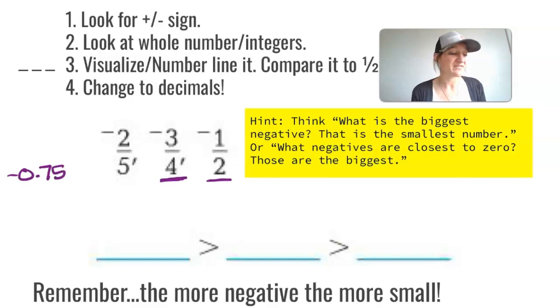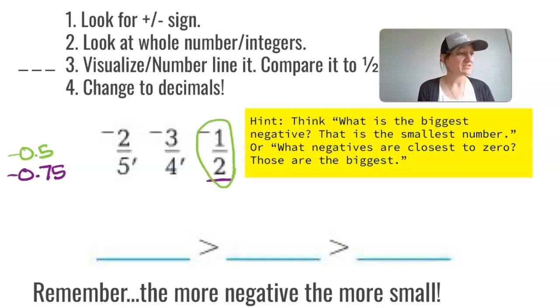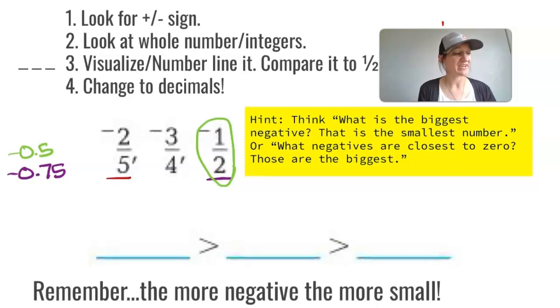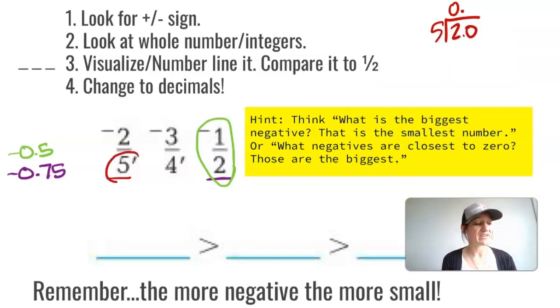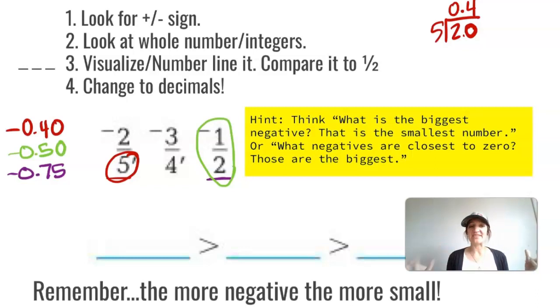-75 hundredths for 3/4, -5/10 for 1/2, and then 2/5 I don't have memorized, but fifths are always really easy because there's always only one 0. Fifths are always really nice to do because all you need is the one 0 and it will always go in evenly. So then we have -0.4. Maybe I'll add some zeros so they're all lined up. So I basically have -40, -50, -75 hundredths.